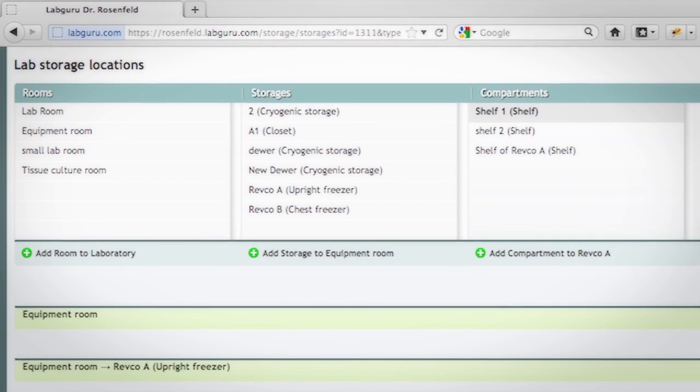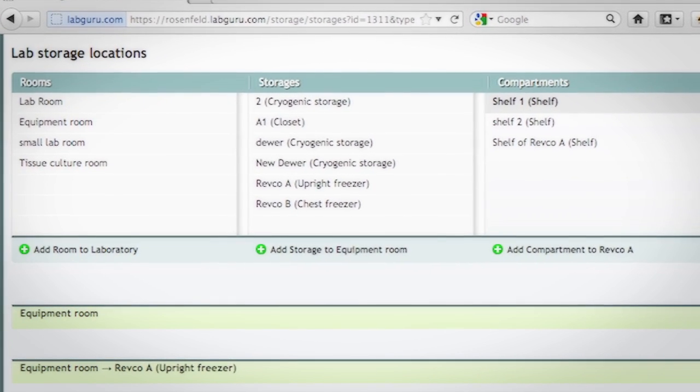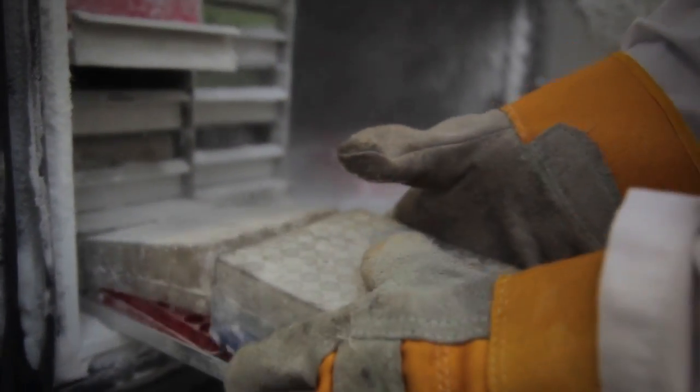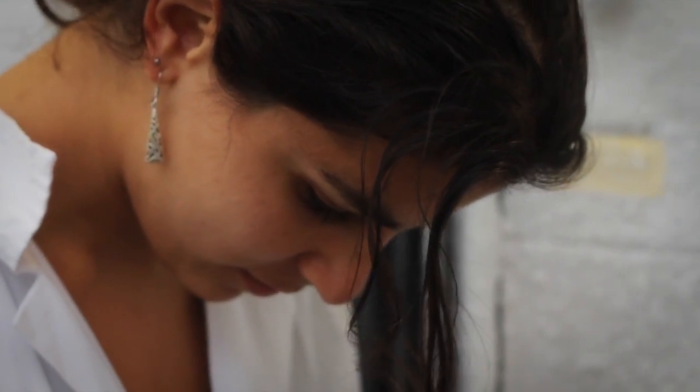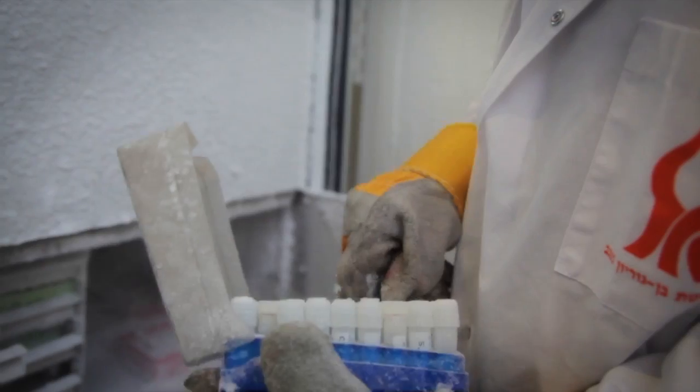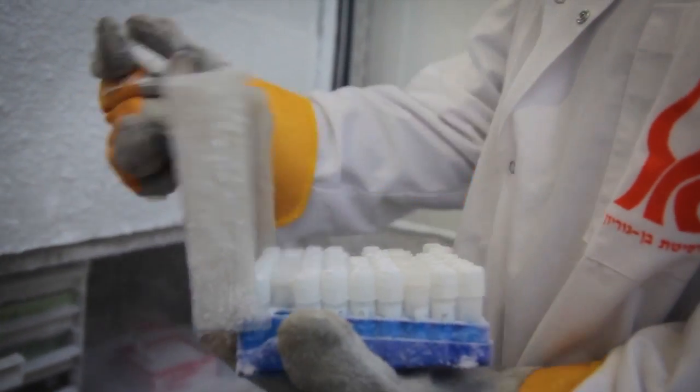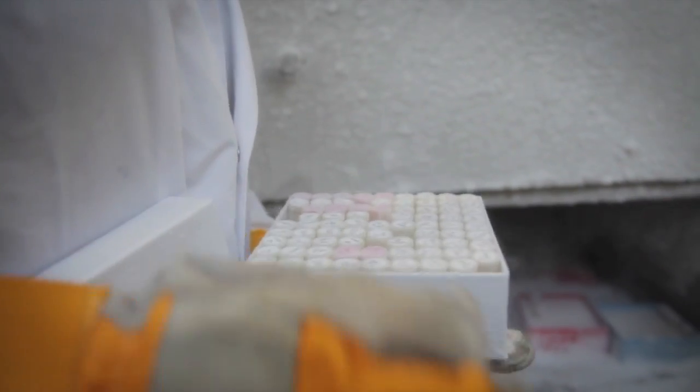The fact that you can actually, with a click of a button in the Labguru system, see exactly where each and every tube that is important to your research is in your lab is huge. You know where it is. You don't have to wander around. Everybody knows what it is. A student who just started yesterday was told, use this antibody, and can find it. And the students that have been here for a while can use it, even though it wasn't his project and it wasn't an antibody he was using before.